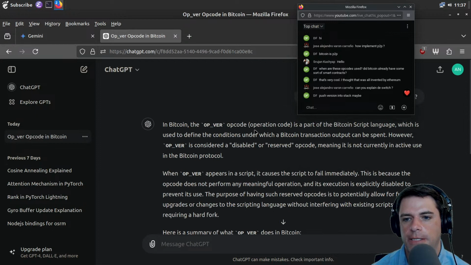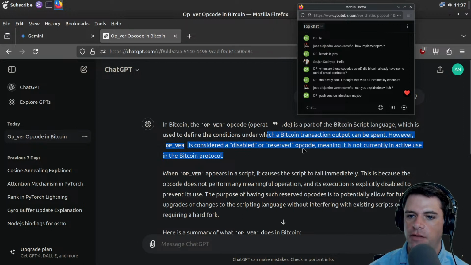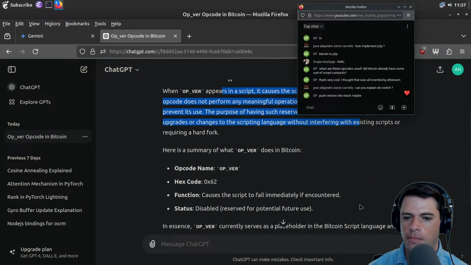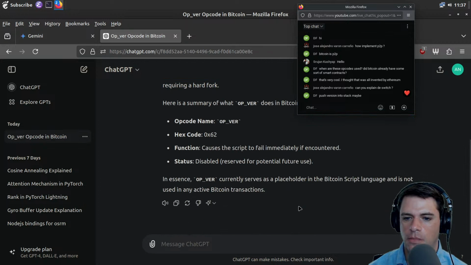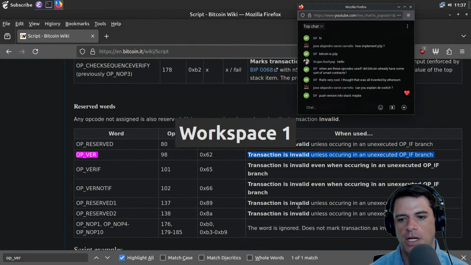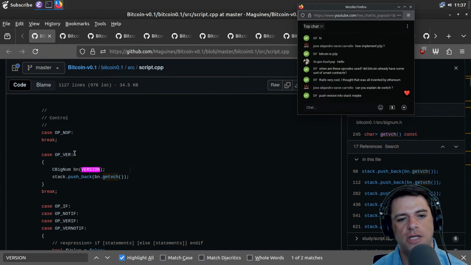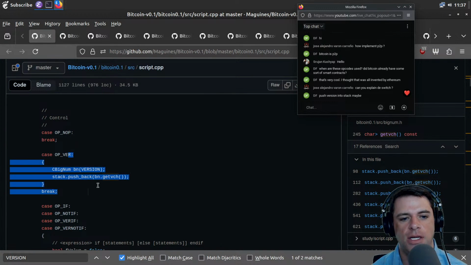So ChatGPT says op-ver is considered disabled or reserved, meaning it cannot be used. It causes the script to fail immediately. It says it's a placeholder. I think it's just putting the version on this. I don't know what it does now, but at least in this code, that's what it's doing.